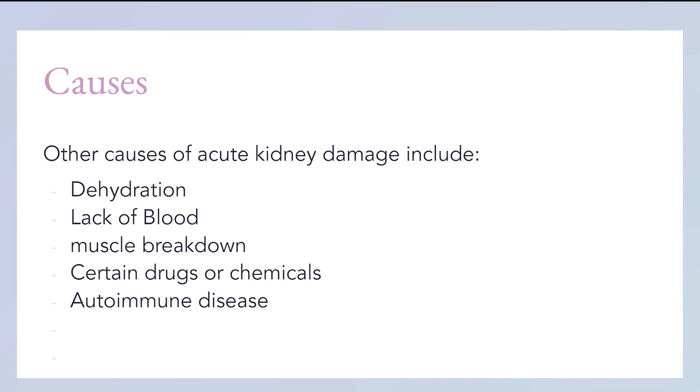Certain drugs or chemicals — for example, if you drink or consume something you shouldn't, chemical reactions can happen in your kidneys with the kidney's internal parts and damage it straight away. That's why you really need to be careful not to eat or drink anything you're not supposed to. It's like poison — it just reacts with what's inside your body and kills it. There are some things the kidney is sensitive to that can trigger chemical reactions and damage your kidney immediately, and you can die from it.